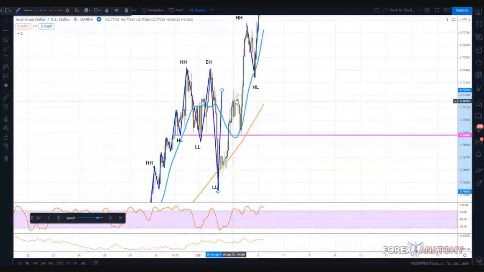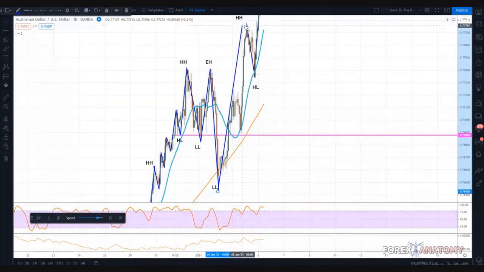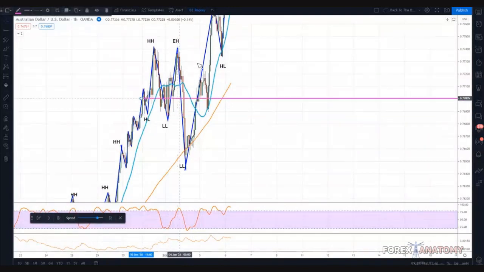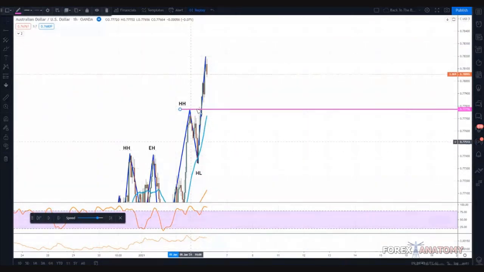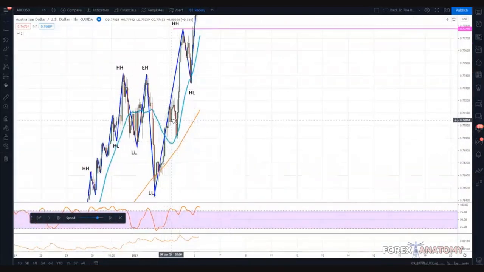So that's the reason why we would not have really entered a sell once price reached this particular area. And what we see here is price kept pushing higher, and it formed what we would call a higher high right here. So from here, price corrects, forms a higher low. And then what happens? Price breaks to the upside and it forms a higher high. So right now, I know, yes, Stuart said moving average sloping over, change in sentiment. Exactly. In regards to this right here, this is the reason why we would not have entered.